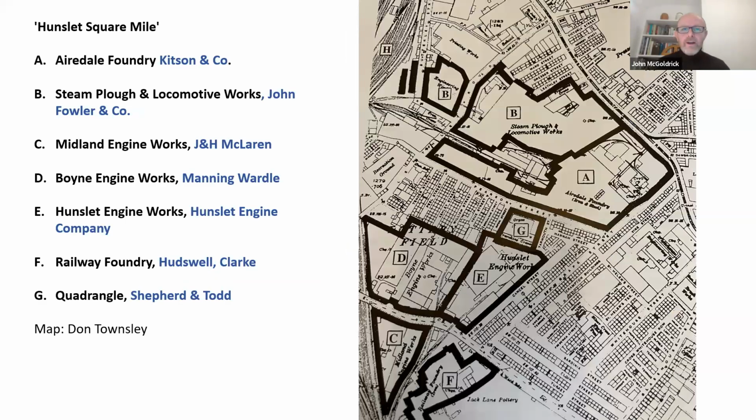So this is the Hunslet area, and that's what I'm going to focus on in this particular talk for the start of it. Hunslet in the early 1800s and 1700s had really only been a textile producing district, like much of the rest of Leeds. Leeds made its money in the woollen industry chiefly, but there is a bit of a misconception that the woollen industry was the key thing in developing Leeds' prominence as an industrial powerhouse in the UK to rival centres like Manchester, Glasgow, London, Birmingham.